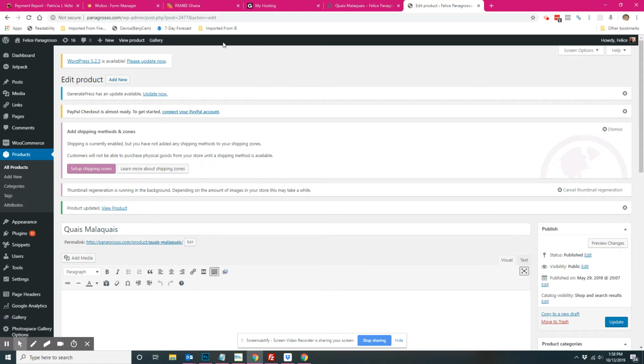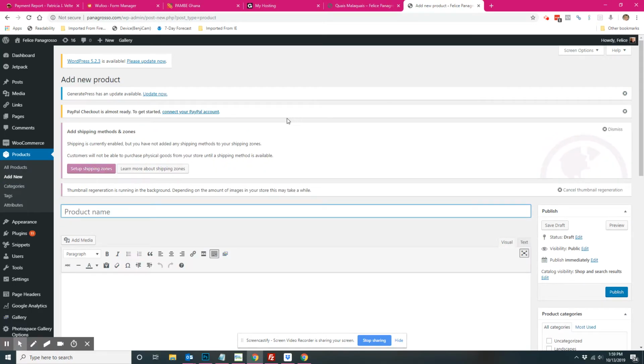When you're in an existing product, you can click towards the top here. There's always an add a new product. And you can come on the left-hand side here and click add a new product, which I'm going to do. And let that go. Okay, so this is add a new product.